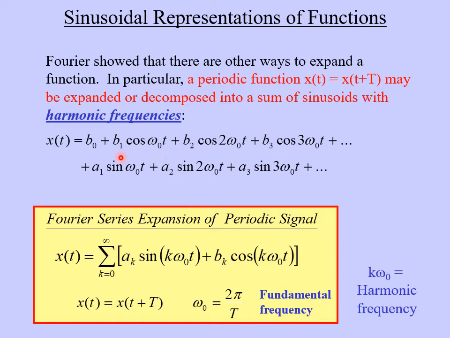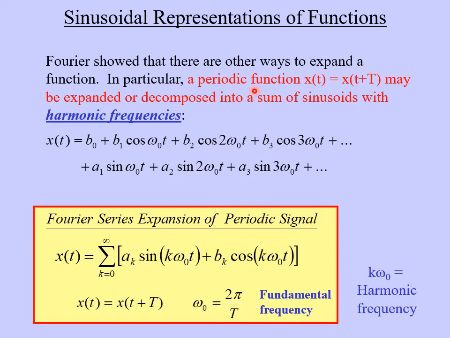The cosines, you can here use the letter b, so we have b naught just by itself, and then there's b1, b2, b3, and so forth, and the sines, we use the letter a for those coefficients. One of the key things here, though, is look at the frequencies of these components. The cosines and the sines are all multiples of omega naught. Omega naught is the fundamental frequency of the signal that we're dealing with. So remember from chapter 1, fundamental frequency is 2 pi over T, where T is the fundamental period.